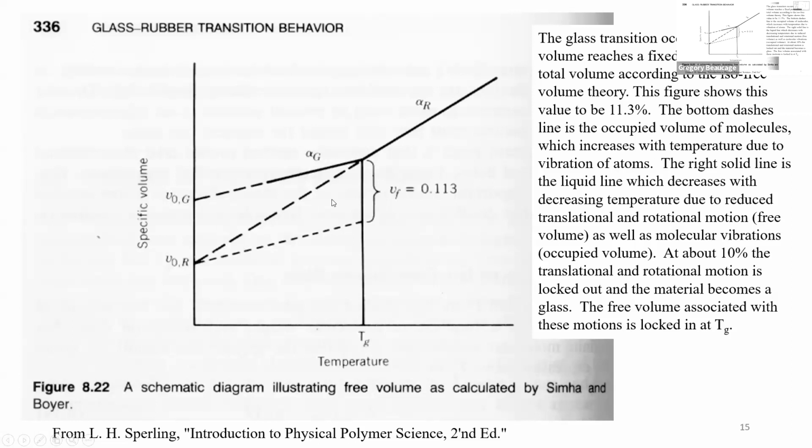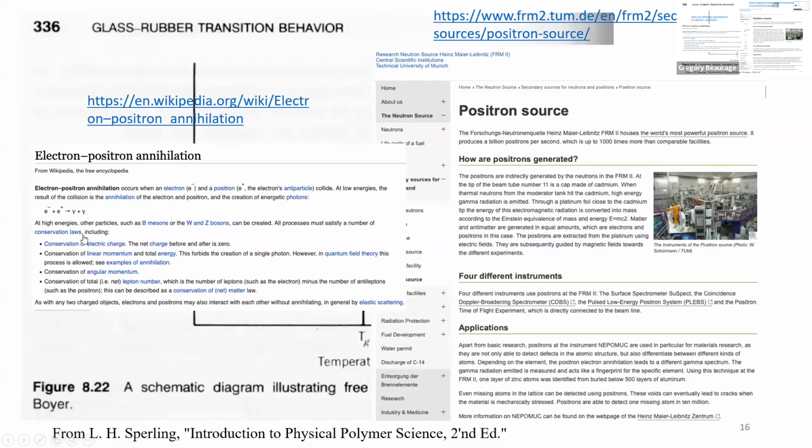To prove that idea, when you have E equals MC squared, you work it backwards and put in E to get M. So you're going to make matter. It seems like something you can't do, but you can if you have a big enough machine. If you have a synchrotron or some kind of particle accelerator, then you can make matter. But when you make matter, there are certain rules that have to be followed: conservation of charge, conservation of net matter, conservation of angular momentum, and so on.